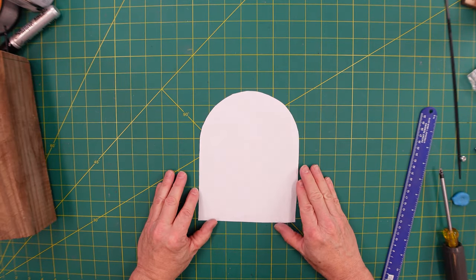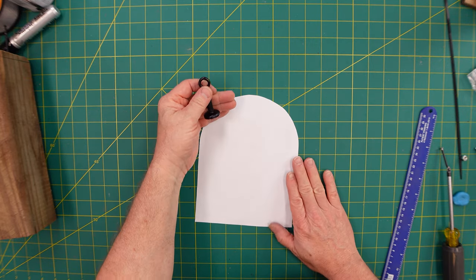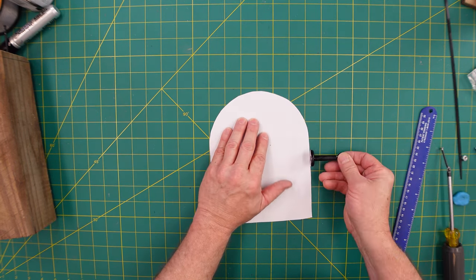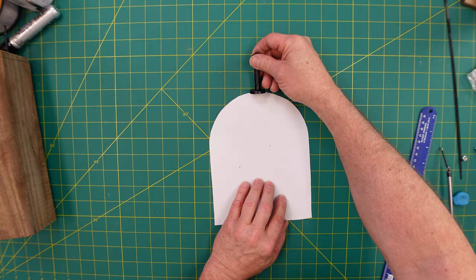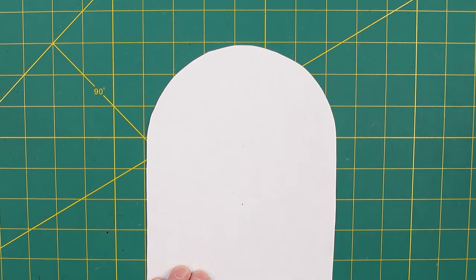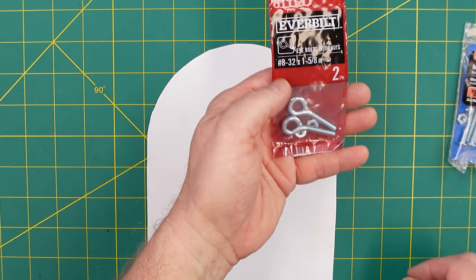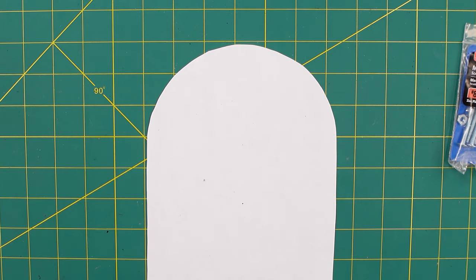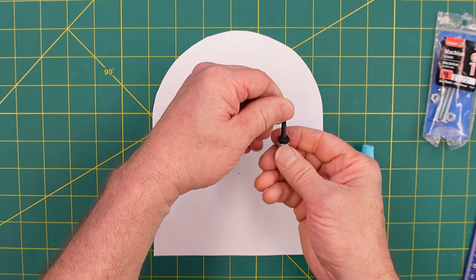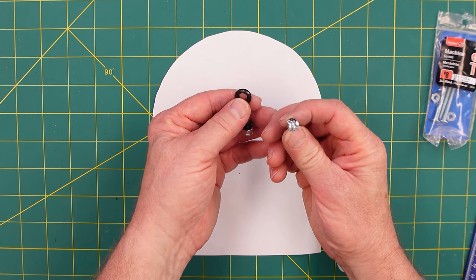Mounting to the mailbox has been a bit of a journey. You can see it's got kind of a slope there. My original design concept was to not put a hole in the mailbox at all, so I came up with a super magnet — but you can see the problem: it's hard to mount on a curved surface, and I was concerned it would tip off if given a little pressure. So I decided to go with number 8 screws, or these eye bolts — number 8-32s, one and five eighths. I originally just liked the loop there and glued in a nylon lock nut on the other side for a nice sandwich.